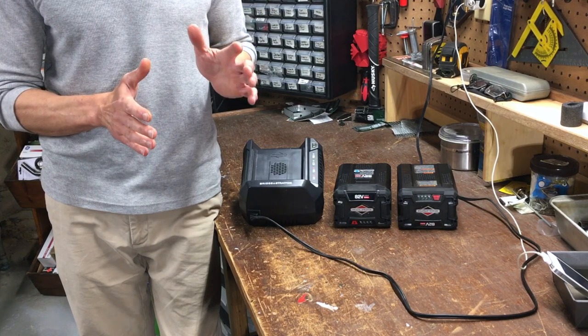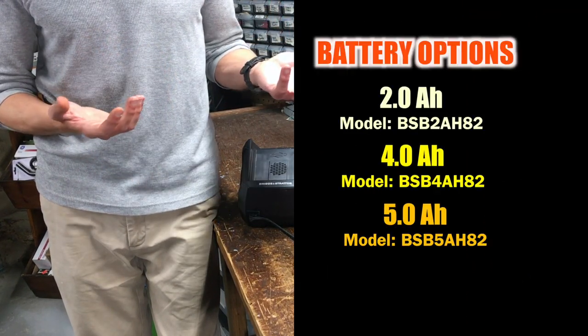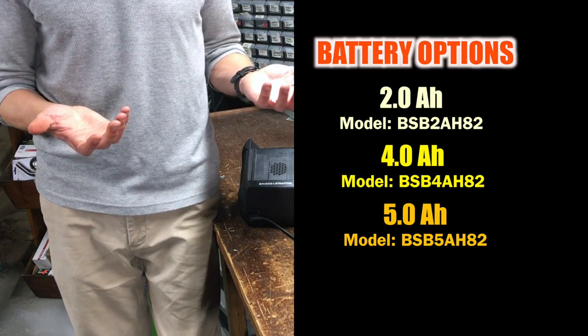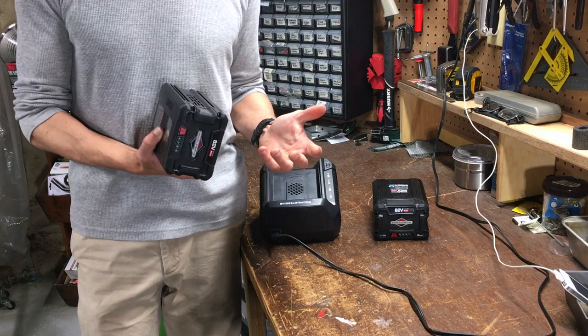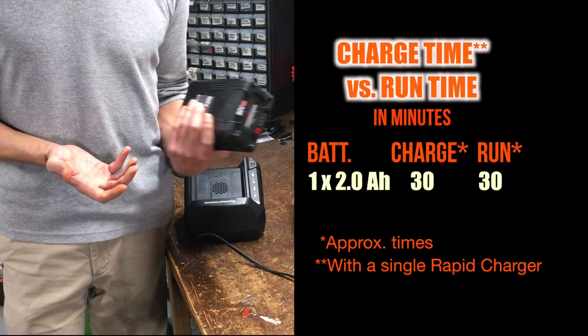If you're considering this mower and 60 minutes isn't enough runtime, consider getting the 4-amp-hour or 5-amp-hour batteries. Just keep in mind, the batteries aren't cheap. Each 2-amp-hour battery charges in roughly 30 minutes with the rapid charger and provides roughly 30 minutes of runtime.